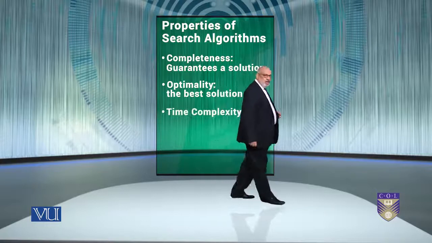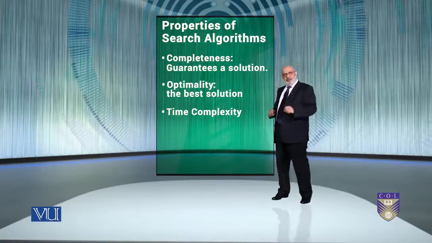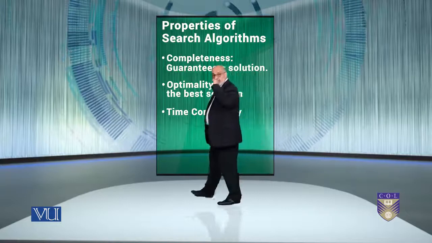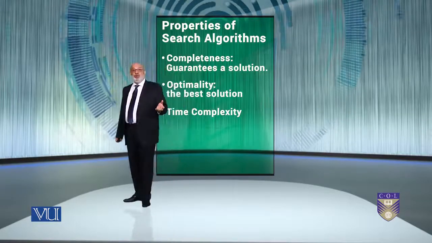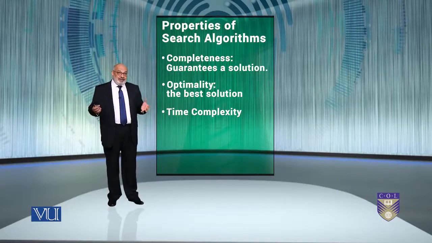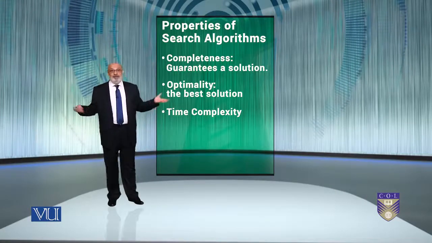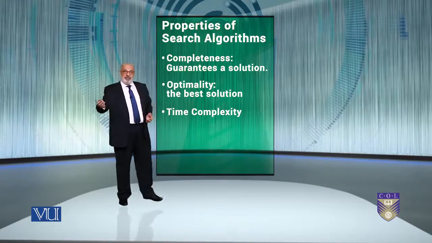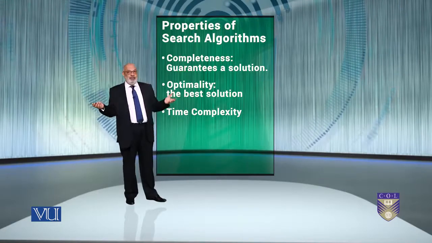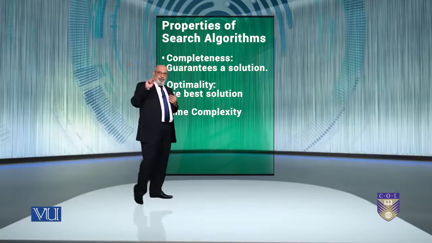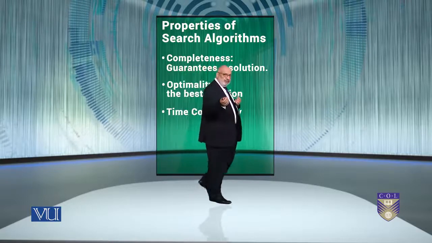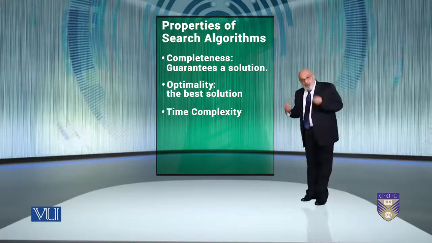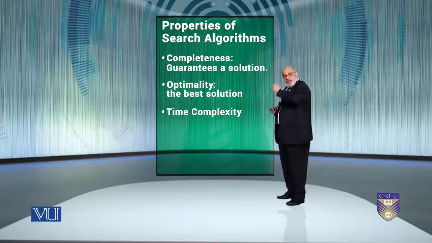Time complexity. How long does it take for the algorithm to actually complete the task, find the solution? If it takes 10 hours, a very simple example, you keep on searching. Remember, Google started as a search engine. What is it trying to do? You put a word there or a location or whatever else, and it searches for that. And as you can see, we are very much used to the fact that I put anything in Google, search for it, and it comes back within seconds, less than seconds, right? That's time complexity. So how long does your algorithm take to bring you back the results?